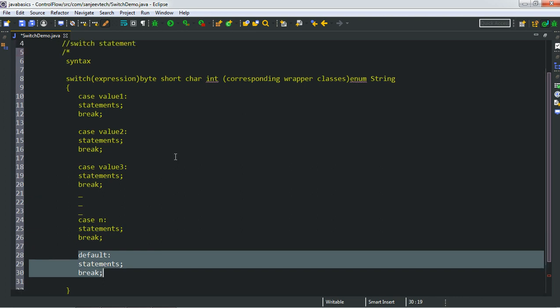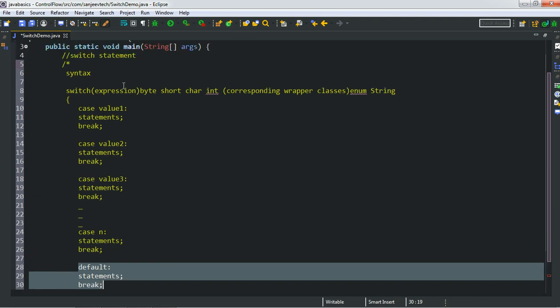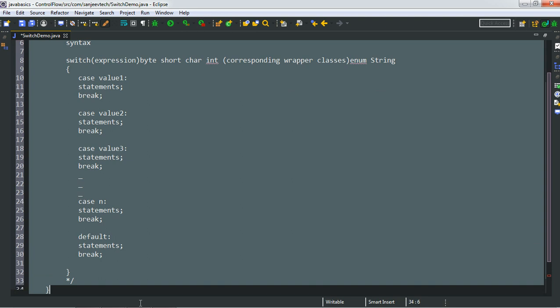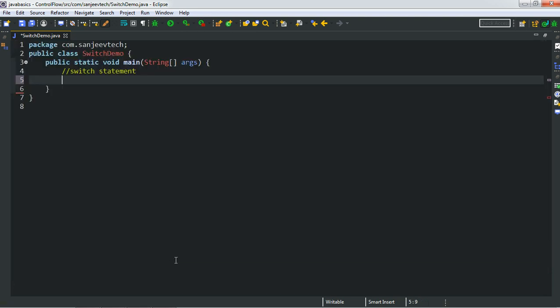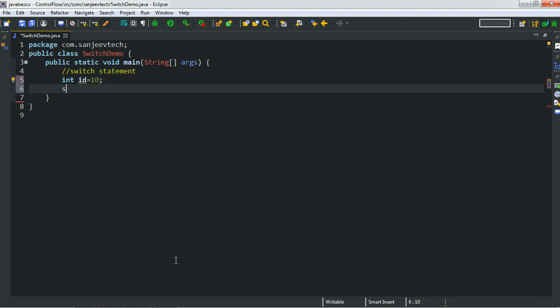let's write the code example using a switch statement. So let me remove this. Let's say we have a variable int id equal to 10, then we have a switch id. So now it's giving some error.